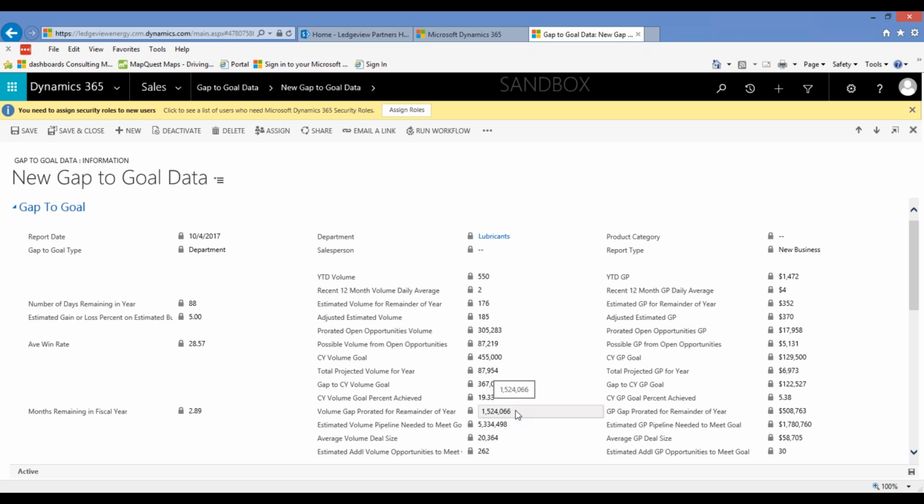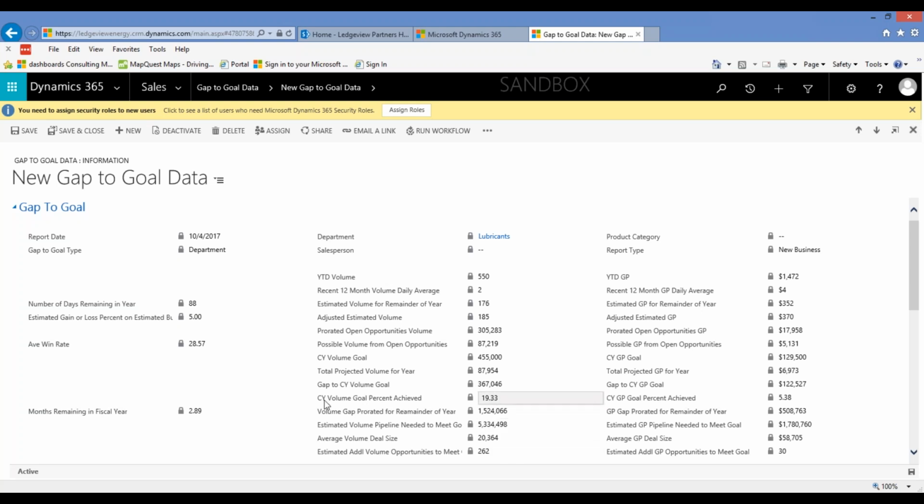And there it is, based on these numbers. And based on the fact that there's only about 3 months left, here's what I really need in my pipeline to hit my goal. This is the average deal size based on history again. So I need about 262 new business lubricant opportunities to hit my goal.